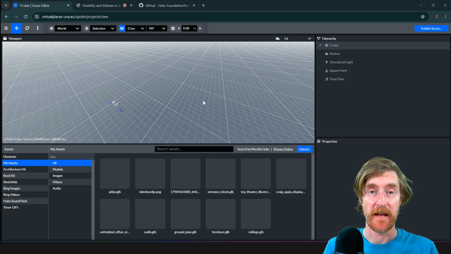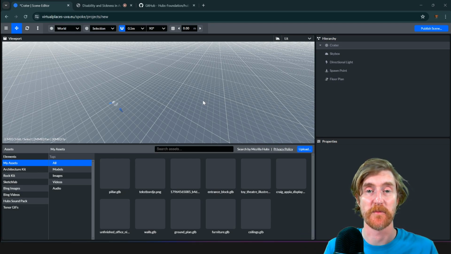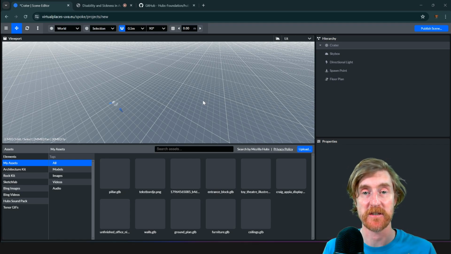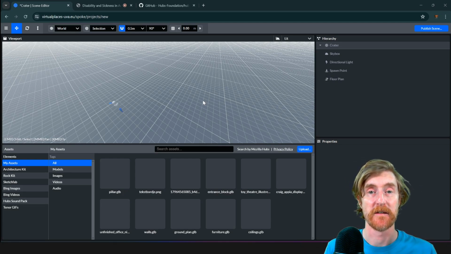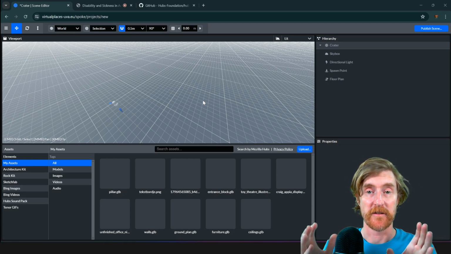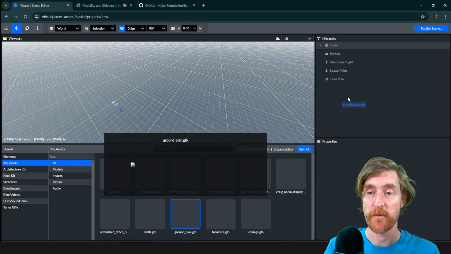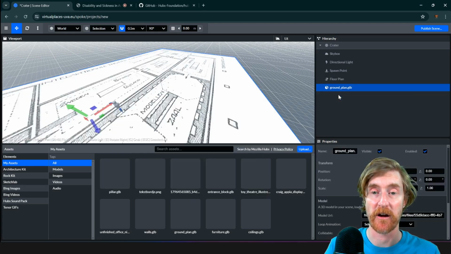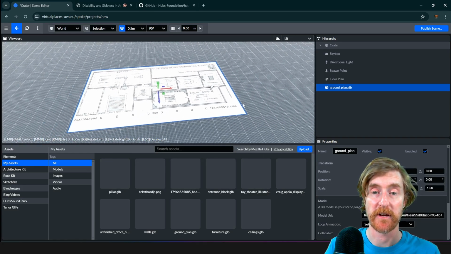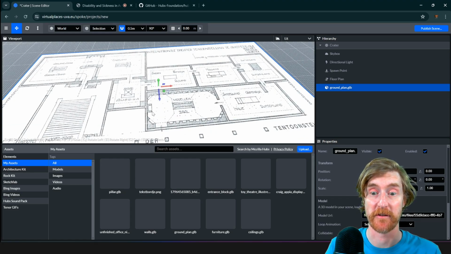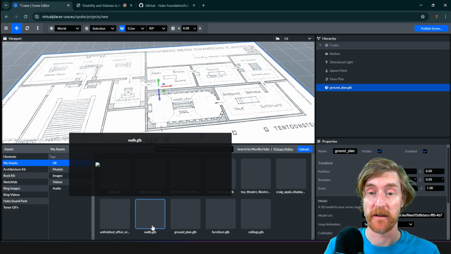When you want to recreate an exhibition, you need, of course, an exhibition space and a model of that exhibition space. That means that you need a plan of the exhibit and model it in 3D modeling software, export it, and then import it in this editor. This process I'm not going to discuss in this video. I have it already pre-modeled, so I have, for instance, a ground plan, and now I'm drag and dropping it directly into the hierarchy because I want this ground plan to appear exactly on the location where I also modeled it originally. So then I can also drag and drop the walls.